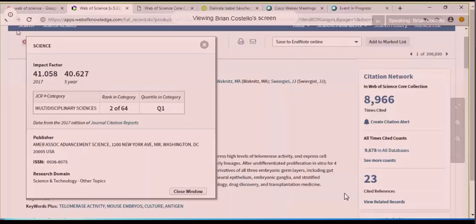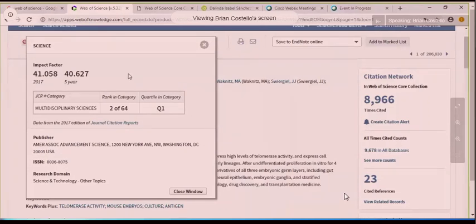Even if I were to hide the information, let's for a minute just assume that the impact factor information is not visible to you, then how would you decide whether this particular journal is good or bad? Because just by giving the impact factor information, you would really not know whether it's good or bad, right? If I say that the impact factor is 2.567, is it good or bad? We can't really say, right? We can't really judge unless we know the subject area or the domain. So knowing the research domain is important. If I don't have knowledge of the research domain, then I will not be able to judge whether the impact factor is good or bad just by knowing the number.